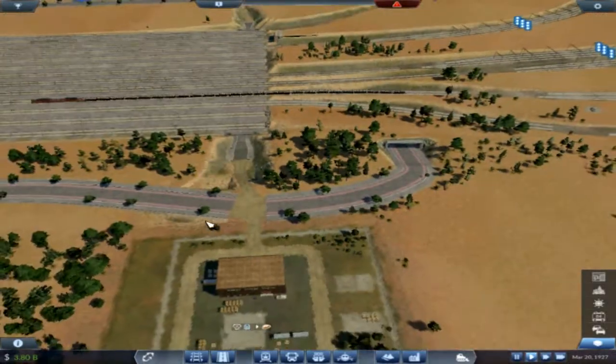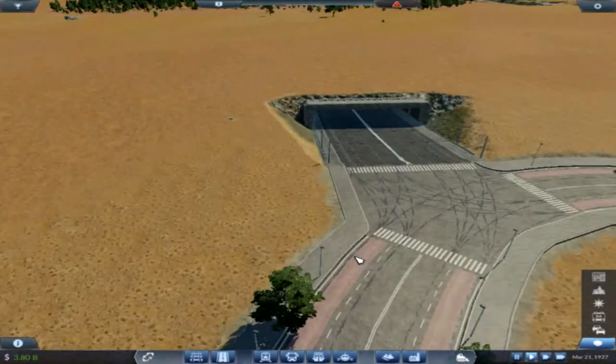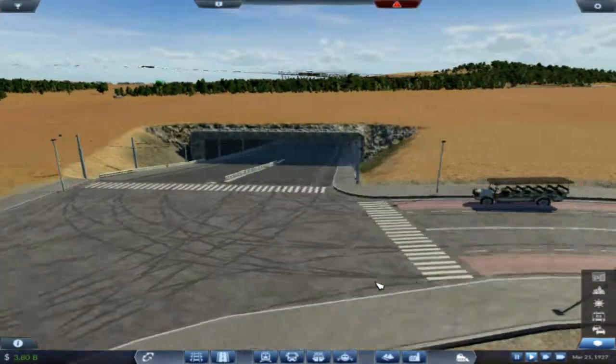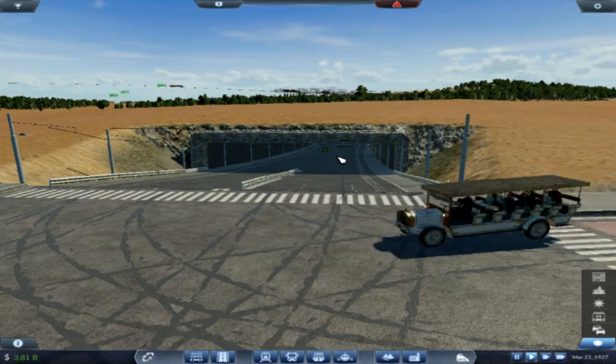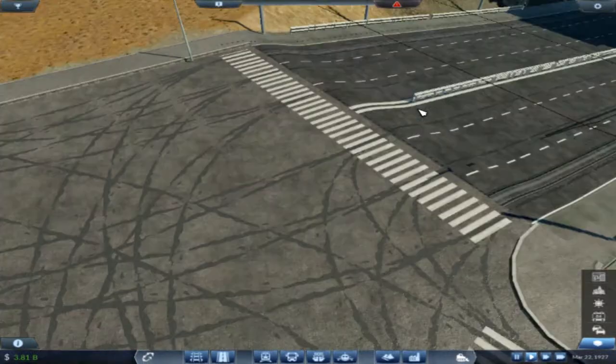This bit's not upgraded, I think that's a glitch. I don't think this one's got a bus lane on it. Nah, you can tell because the truck's coming up the middle lane.